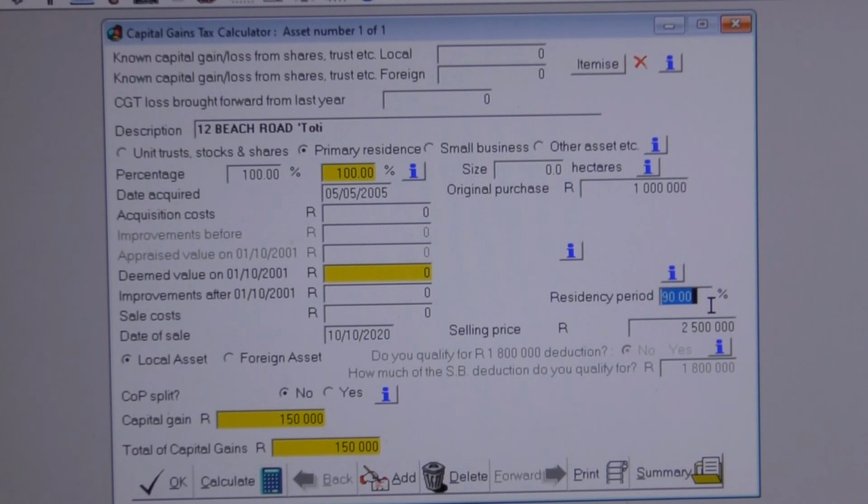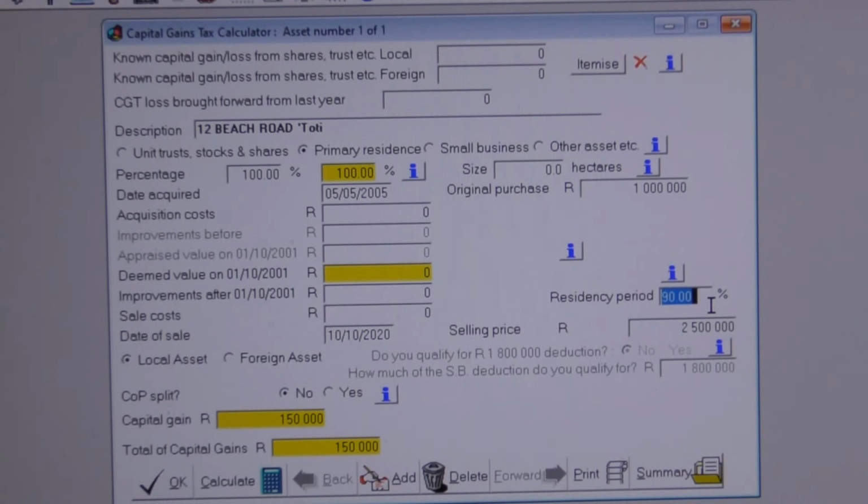Maybe what happened in this particular case is that we rented out 10% of the house and we had residency of 90% of the house. Maybe we even rented out 10% of our house to our private business while we lived in the other 90% of the property. Anyway, you can see here that our gain amount is 10% of the 1.5 million profit. So our amount for capital gain is 150,000 rand.